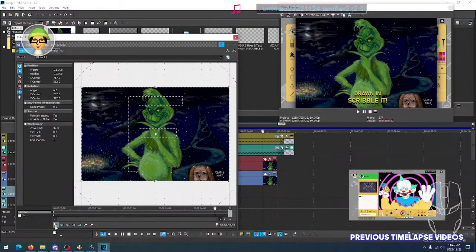Because if you uncheck it, right now it's unchecked, you can move this separately from the timeline's cursor. So this will be a whole lot different from where this is located. But sometimes it's convenient to have it checked so that they sync together. But in this case, I'll just keep it unchecked just for convenience.